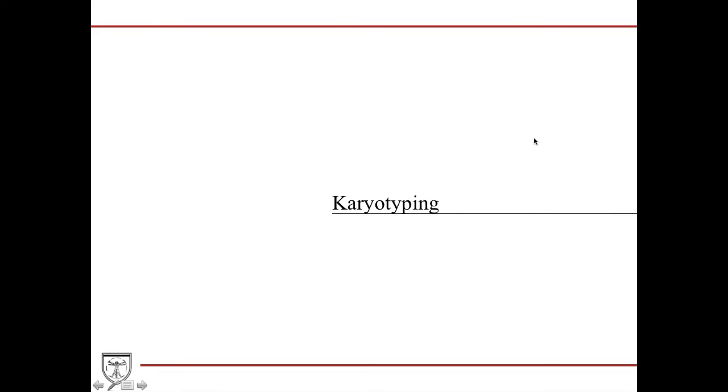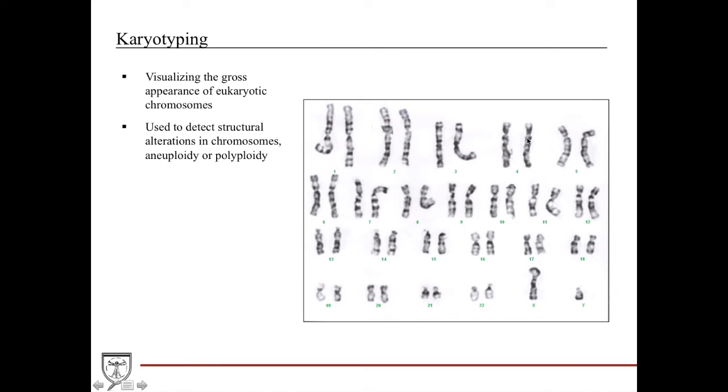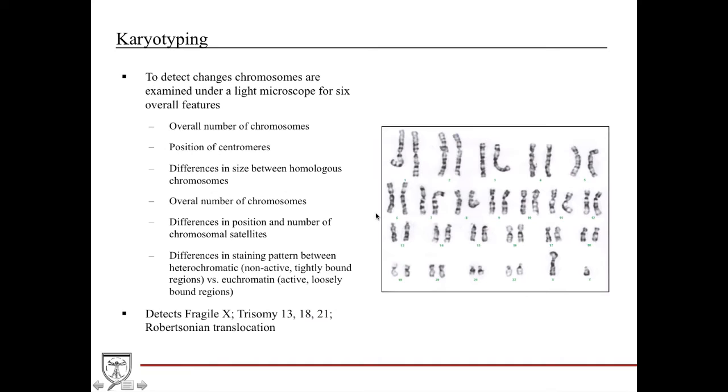Now we're going to talk about karyotyping real quick. Karyotyping is actually a really interesting concept, and if you want you can actually YouTube it or look it up on how it's actually performed. It's actually kind of neat how they drop it from a height and the chromosomes will let them just spread out and you can visualize it. Karyotyping is just the gross visualization or appearance of chromosomes, and that's pretty much what it is. You're doing a bird's eye view looking at this and looking at how these look, and from there you can figure it out grossly if it's normal or not.